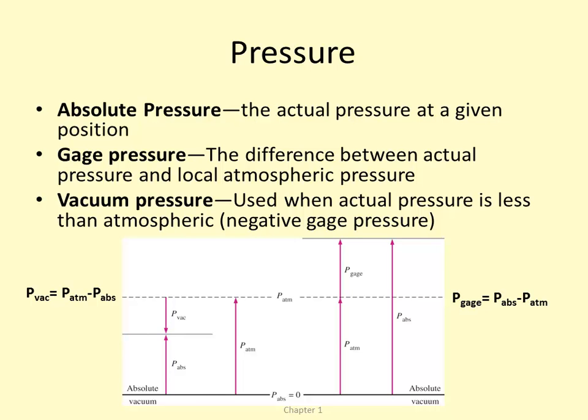And then vacuum pressure is the same thing as gauge pressure, except it's when you're at sub-atmospheric pressure. So if I pull a vacuum in like a canning jar or something, then the pressure is lower than my local atmospheric pressure, and so it would be considered a vacuum pressure. And that's just a way to denote it so that we don't measure a negative pressure. So vacuum pressure is just negative gauge pressure, but it's called positive vacuum.